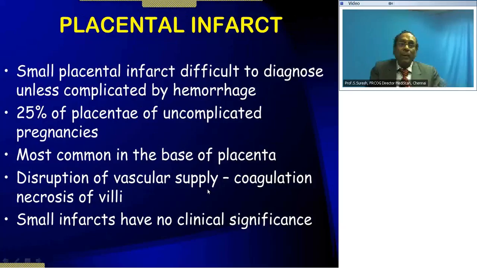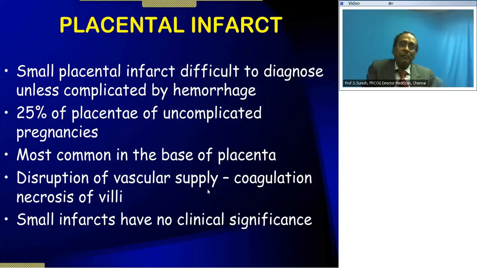Okay, but the other thing we are concerned about in the placenta is the placental infarct. A small placental infarct is difficult to diagnose unless complicated by hemorrhage. There is a lack of blood supply in an area, and that area becomes infarcted. Over a period of time, the infarction liquefies and cystic areas result. It's seen in almost 25% of placentae in uncomplicated pregnancies, and most of the time these infarcts are diagnosed at histopathology of the placenta rather than on ultrasound.